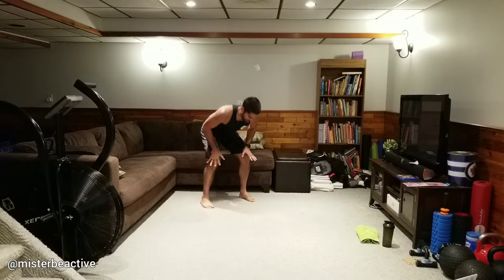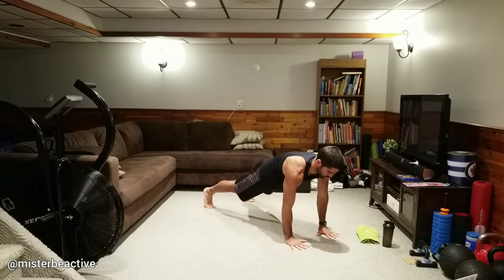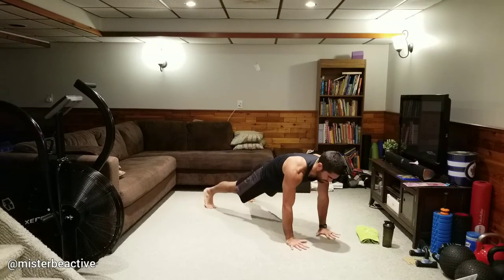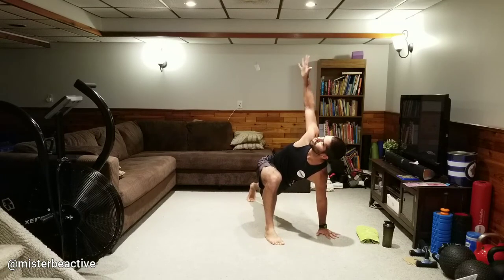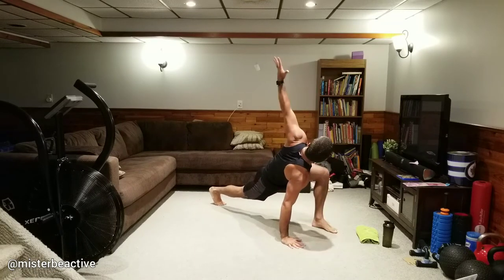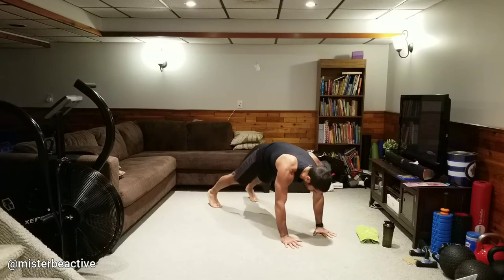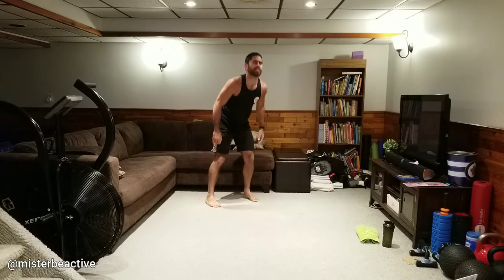Let's go again. Bend your knees if you need to, touch, walk out. Go into a little pike, downward dog, back to that push-up hold, spider lunge, reach, getting stretching in a whole bunch of different areas, depending how much movement you've been getting in, depending how tight you are. Get another little pike here. Walk yourself back up. Awesome.